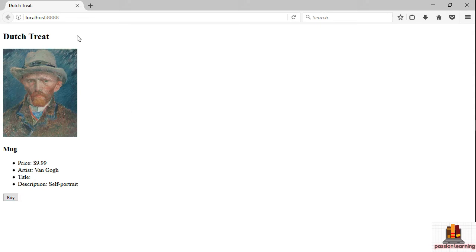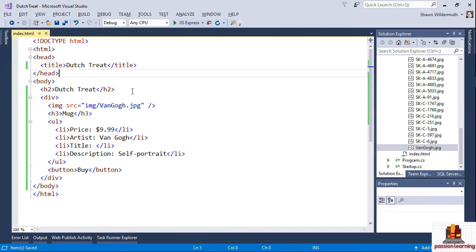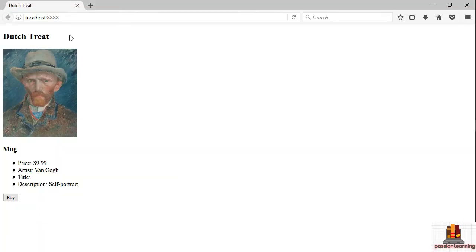So one of the basic tenets of what we see here is that if you remember what the HTML looks like, we have the title, and then we have image and a mug, the unordered list, and then the buy. And here in the browser, it's exactly the same. That's because HTML is drawn top down. So unless we use something special to space or organize or change the way this natural structure of drawing top down is, that's exactly what happens here. That's why by default, we don't need any spacing or definition of where to put it on the page, because by default, it's going to try to draw it like a document. It's just going to lay things out in the order that we've laid them out.